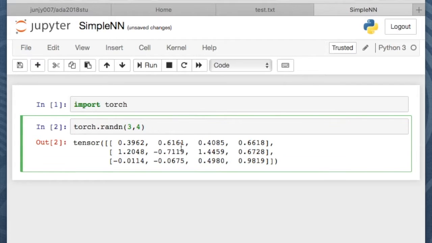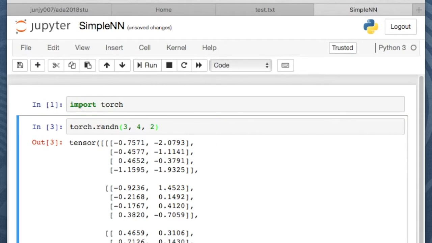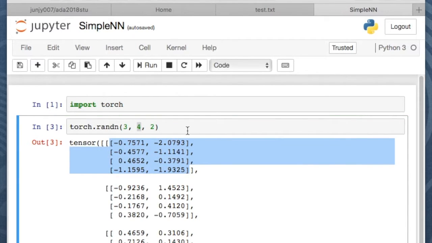And Torch allows us not only to deal with matrices, which is very common and useful in mathematical computations and operations, but also it allows you to have multidimensional arrays. For example, in this case, it has 3 layers of matrices, and in each layer, the matrix has 4 rows, and in each row it has 2 elements.